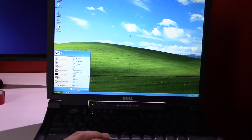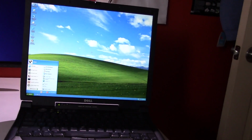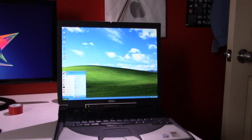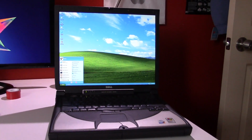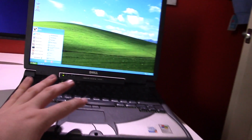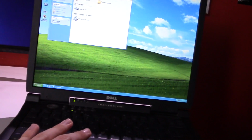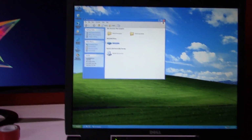Like I said, I've deleted everything off this computer. I've removed every trace of the previous user, except for their music library, because they had a lot of music that I actually liked. So I'm keeping that on here. But I wiped everything else. I've removed all of their other data because, holy crap, they left everything on here, and that's just not smart. Anyway, moving on, 40 gig drive, like I said.